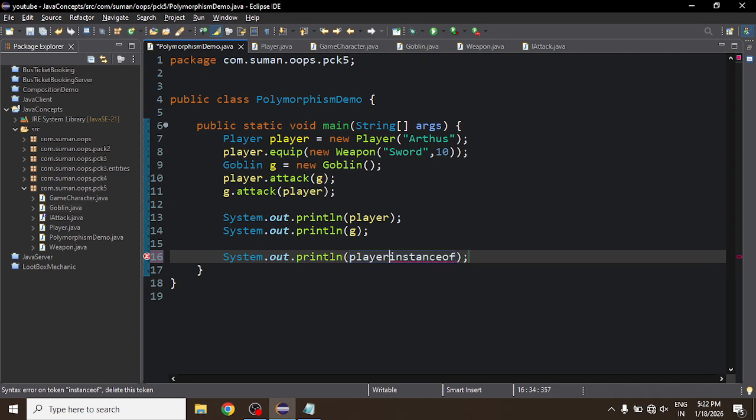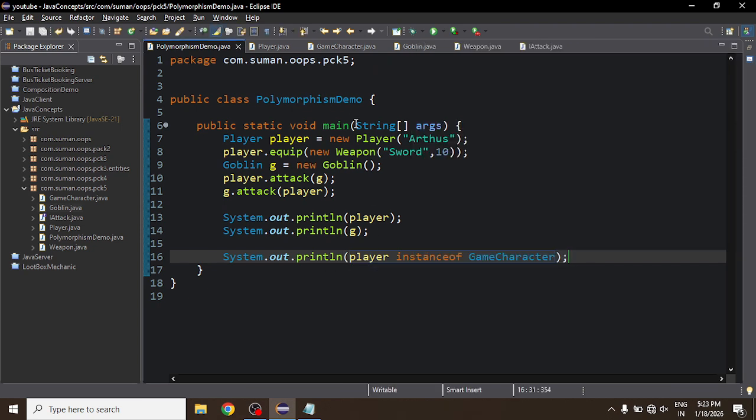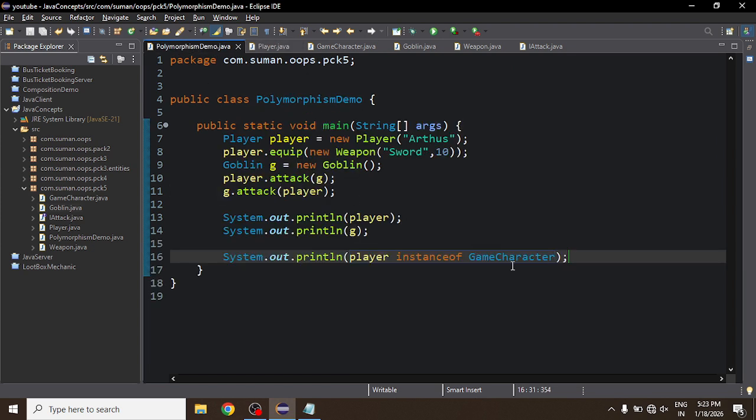For example, I said player instanceof GameCharacter. Okay, if it is true, you get true. If it is false, you get false. It is true. Because why? Because player class is actually extending GameCharacter. That's why. So it is an instance of GameCharacter.